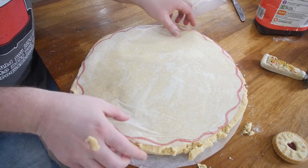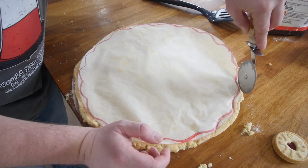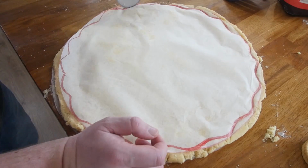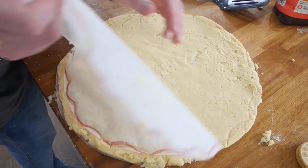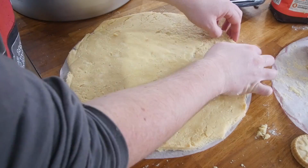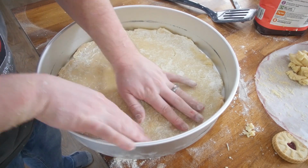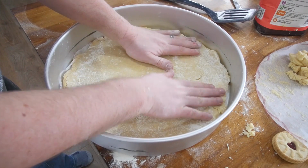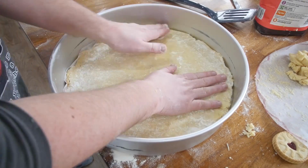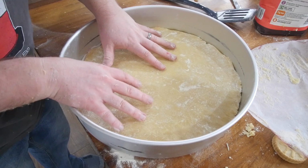Turn it over. Nice. Now I use my template. I'm just going over it lightly with a pizza wheel so that then I can remove the paper and then score it. So hopefully I can now. All right, it's in. It's in there. Oh, do you know what? Actually, I think I'm just gonna push it all out for the moment. Okay, I've got it in the pan in one piece, which for me actually is the most critical thing.